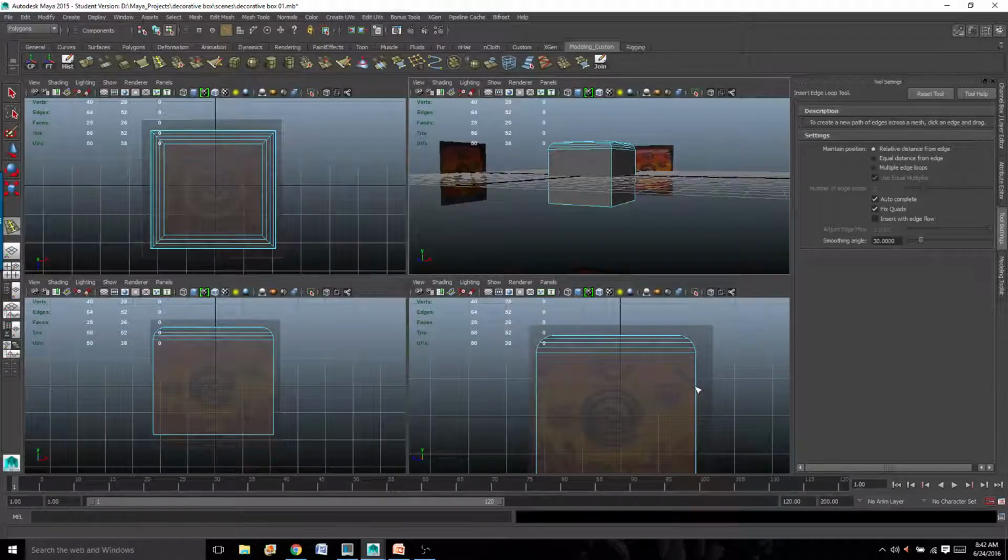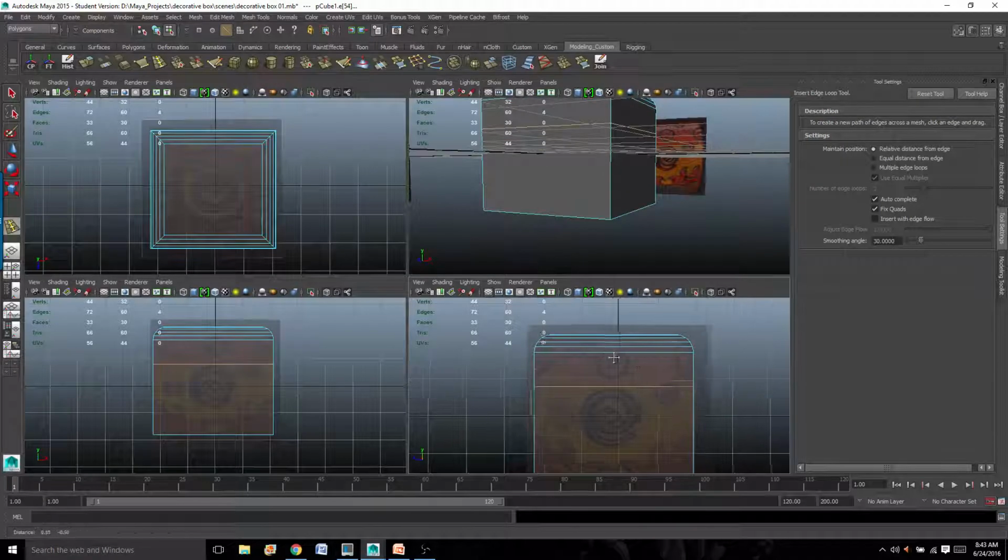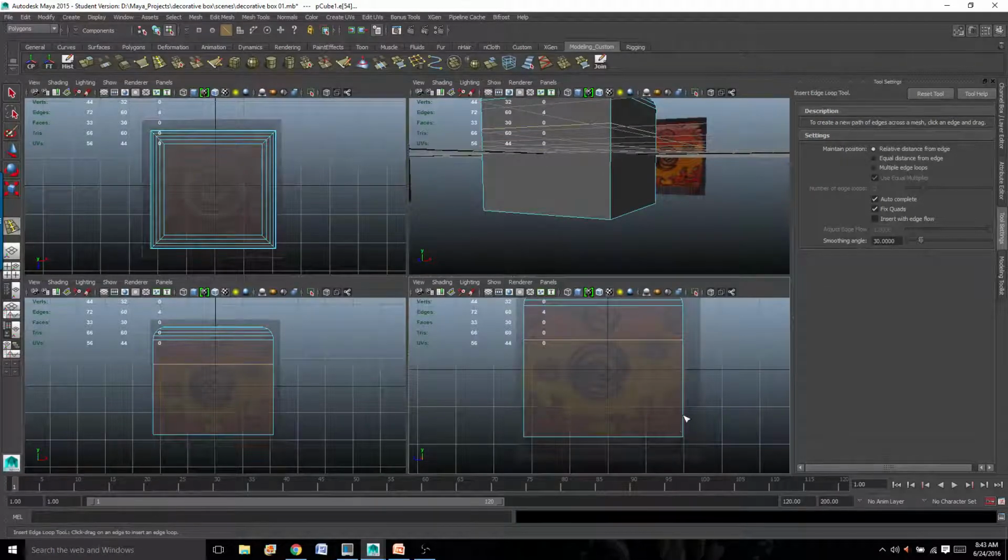So I'm going to click near where the lid is, and you can see these little green dotted lines, and as I drag my mouse up and down, it kind of follows with my mouse. It won't complete till I let go of my mouse. So I'll let go now, and it completed. Not a whole lot's changed with the look of the box, except that there's that edge there now. And I'm going to drop one more edge near the bottom here.